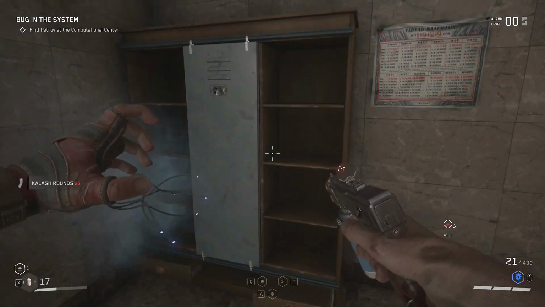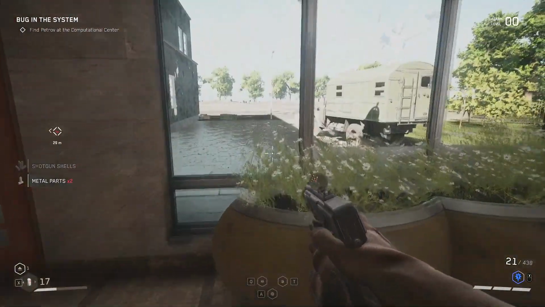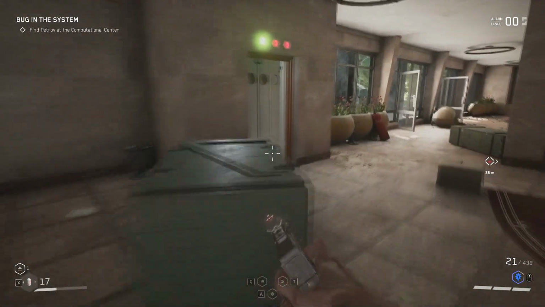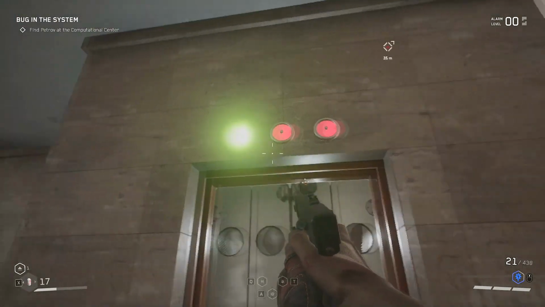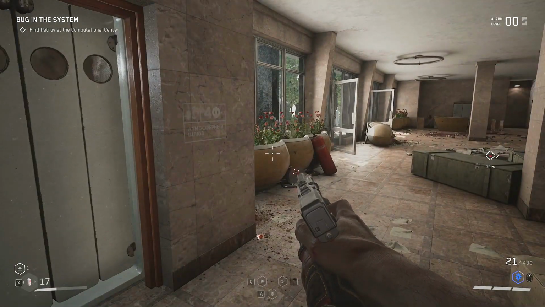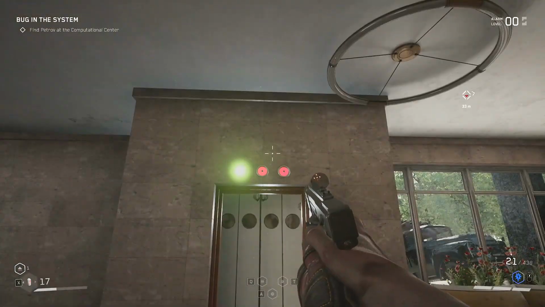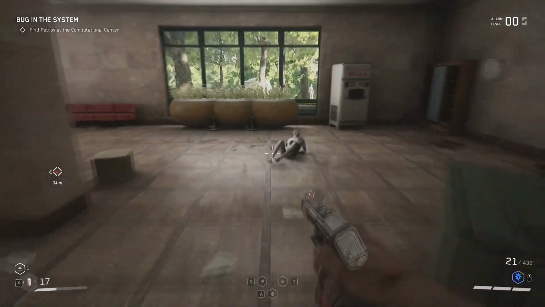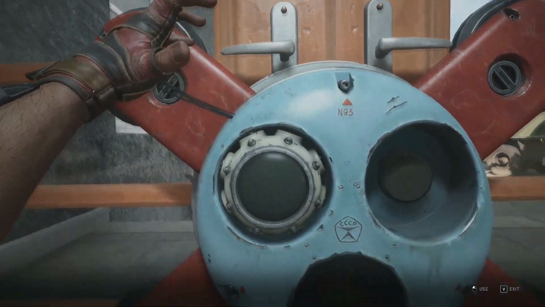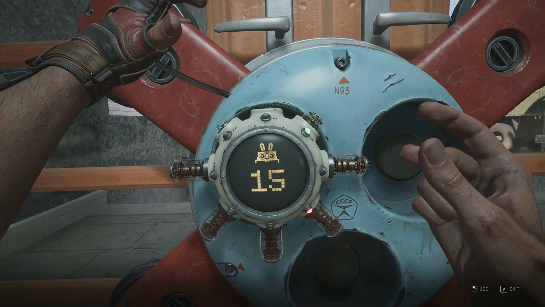Looterson. We got a lock here. I'm not sure I want to unlock it, to say the truth. So I don't know what the one green and two reds mean. This says airlock. Airlock? Okay. I'm going to go ahead and unlock this. Just because I can. I'd hate to find myself on the other side of it wishing I had unlocked it.